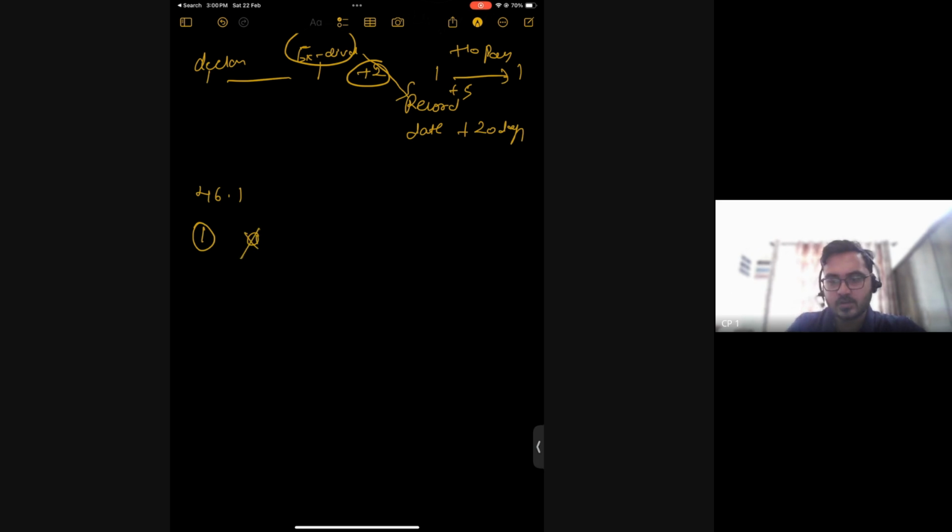A is definitely wrong. If I'm not even confident in my model input, I can't say that the stock is undervalued. B is right because few analysts follow the stock, so it may so happen that the stock is undervalued, and I'm confident in my model inputs, which gives me more and more confidence. And C is again a trick part, because if many analysts are following it, in that situation the probability that the stock is undervalued goes for a toss. So B is the right answer in this situation.